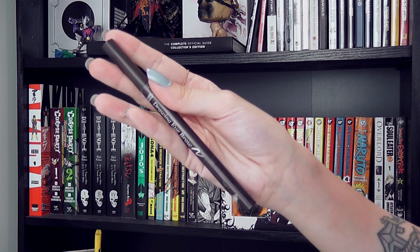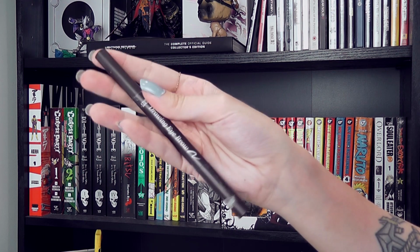Now, my face is done. Let's move on to my eyebrows. Is this the eyebrow one? Yes. So for my eyebrows, I am using the Etude House Drawing Eyebrow number 01 Black Brown. Now, this is very similar to a product that I use on my eyebrows anyway, because I am terrified of doing my eyebrows. They never look right. So please don't laugh at me. I am not good at doing my eyebrows. I'm not good at makeup in general, to be honest with you.